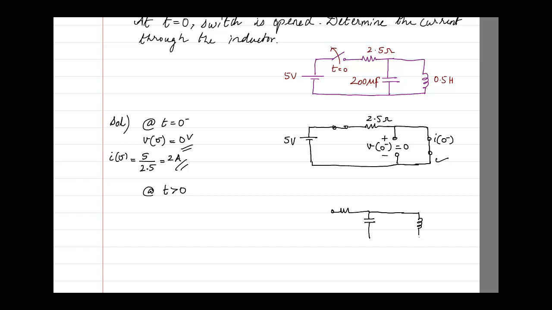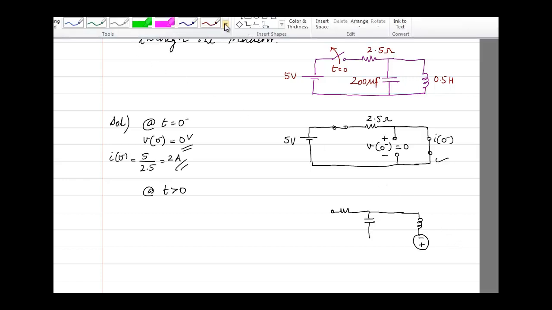and we know that if the inductor is charged with some initial current, I will write it as a voltage source, and the voltage source will be such that its polarity is in the same direction as the original voltage source, and its value we all know is L I naught. L is 0.5, I naught is 2, so 0.5 into 2 gives me 1. So let me write straight away here as 1. So this is 1 volt.